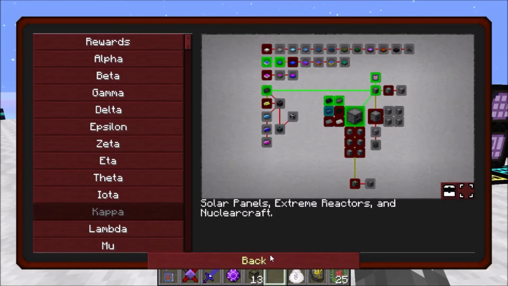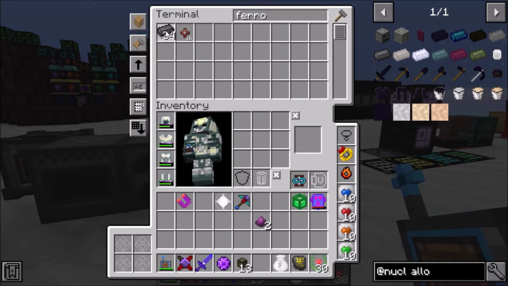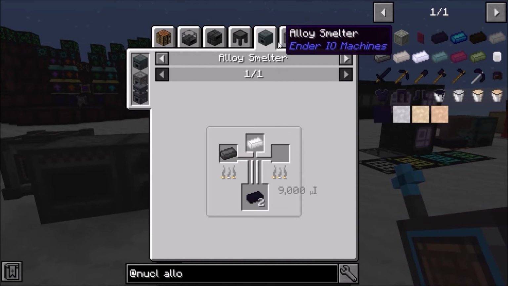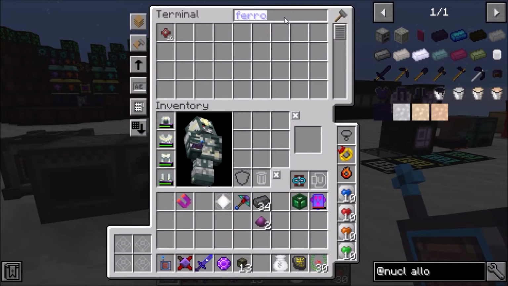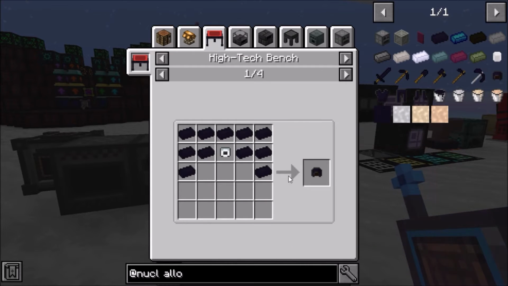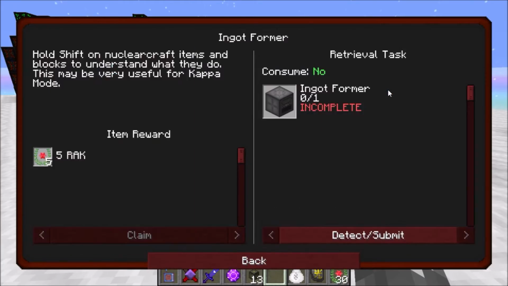Do we have seeds for that? No, but we made a bunch of it for some reason. I remember now. The ferroboron, use it with lithium to get tough alloy, and the tough alloy we made the tough alloy armor. That's where all that comes in. Remembering stuff now. Alright, so I guess we can do the Ingot Former.